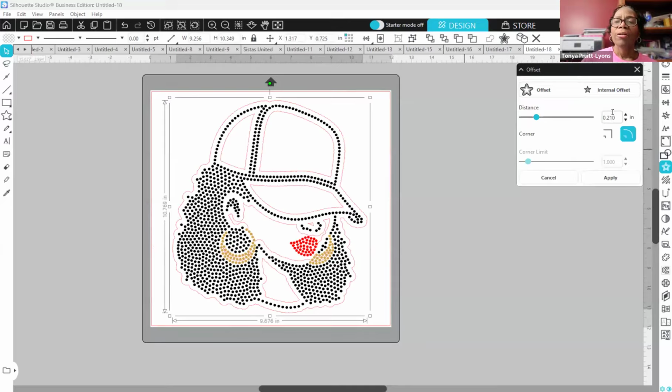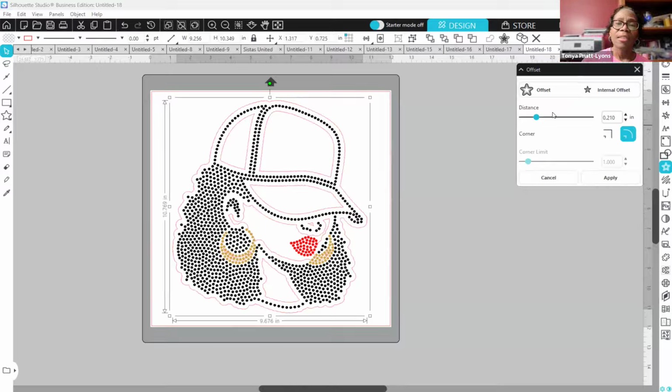Now, after I click offset, you're going to see over here the distance, okay? The distance is the amount of space that is around the object that you just clicked on, the distance from the offset to the original design, okay? So this distance right now is at 0.210, okay?